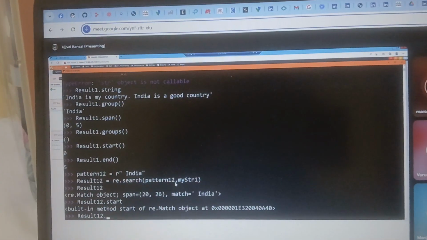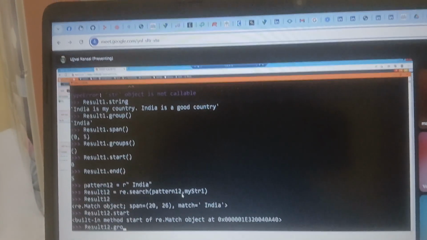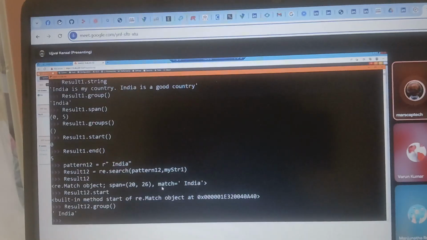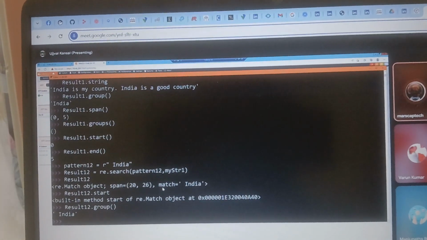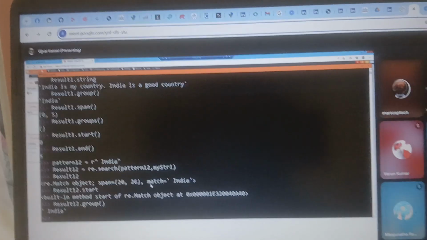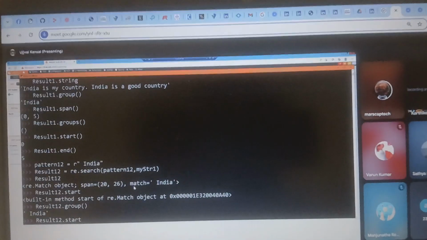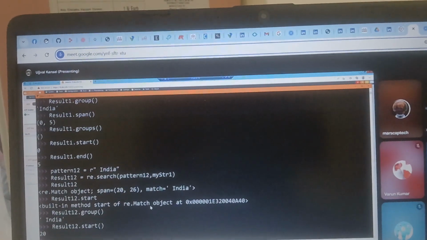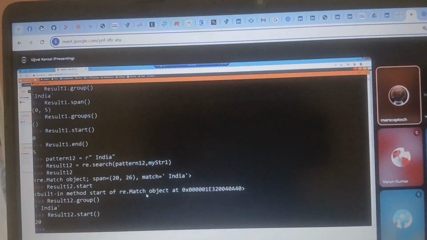Start, we have to give the parenthesis, right? It's a method. Only string is the variable. He has given start only, sir. Parenthesis is missing. Just press the up arrow and you can edit. You did not type the entire thing, Joel. Use the up arrow, go there and type 2. That's enough. Yes, that is all.